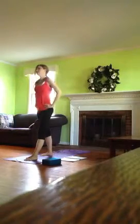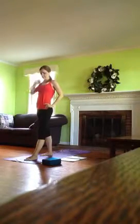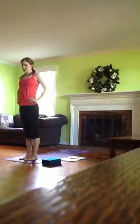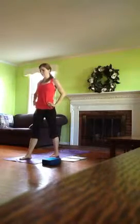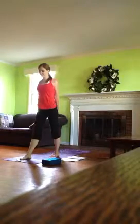Inhale, hands to the hips. Inhale, halfway up. Exhale, to standing. Step your right foot forward to meet your left. Step your left foot back about 3 feet. Bring your hands behind you, clasp your fingers together, and fold forward.